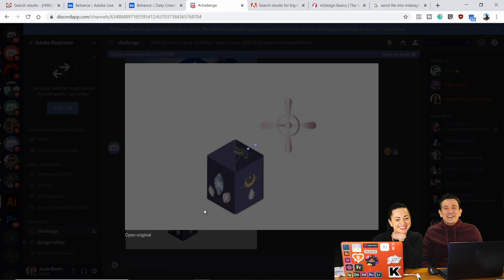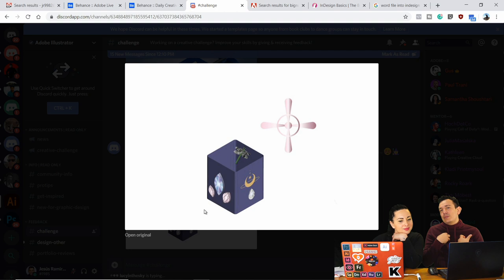But the point is that we might show you some things, and then the idea is for you to take what we teach you and come up with something completely different. So it's super cool that you are coming up with your own ideas. It doesn't have to be a time machine. It could be like this cool magical box. Michelle is saying that it is quite a hard one to do in such a short time, but that's understandable. As I said, first of all, save space. Don't worry if you're not done. We are here to give you feedback, and the feedback can help you develop in a better way, or if it's not done, it can give you an idea of different development. Thumbs up for sharing it, even if it's not finished. We can totally get an idea. I love the moon. I love the crystals. Is that a dragonfly at the back?